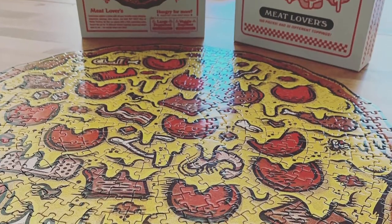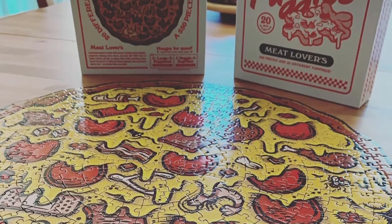So if you are following my Instagram account, you know that Dave and I recently put this Meat Lovers pizza together. It is made by Stellar Factory, who are based in Colorado. The puzzle was a lot of fun to put together, but it took a while to do. So in this video, I'm attempting to do this solo with a different puzzle.